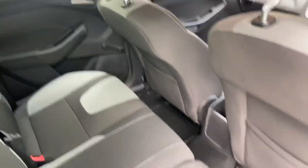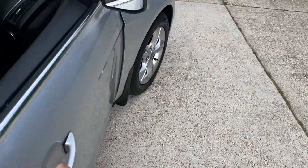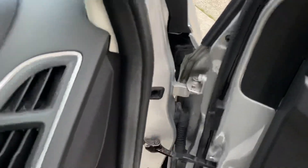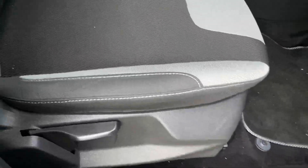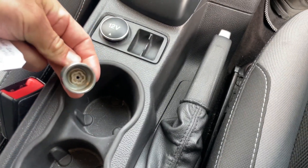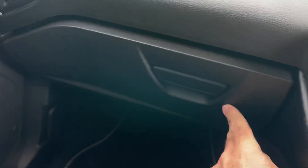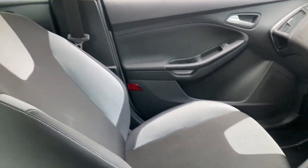No funny odours in here either — carpet mats fitted throughout the vehicle, door cards looking nice and clean and presentable. Getting a good look in the front, you'll notice it's got the multi-function leather steering wheel. Two keys. Front electric windows, electrically adjustable door mirrors, height-adjustable driver's seat. There's also a locking wheel nut here in the centre cup holder area — good to see that present. And 43,379 miles on the clock. Glovebox opens and closes fine.